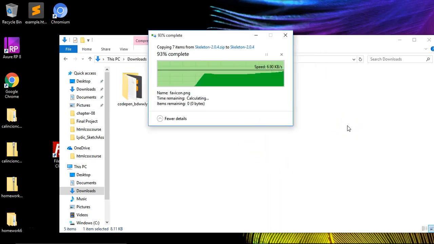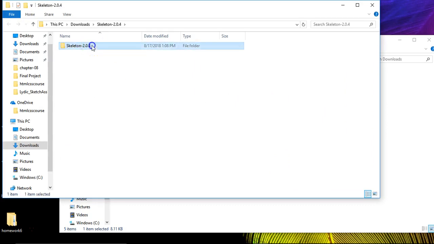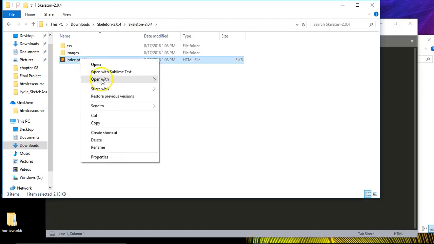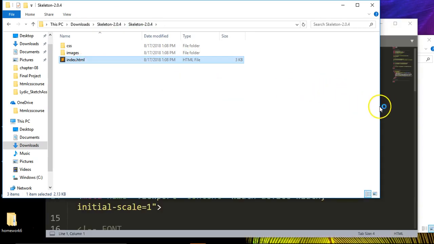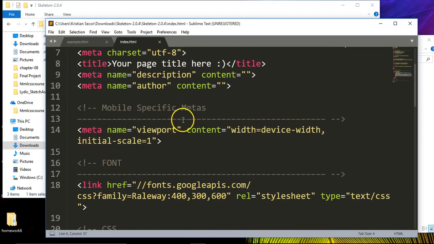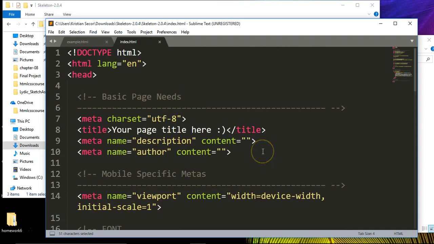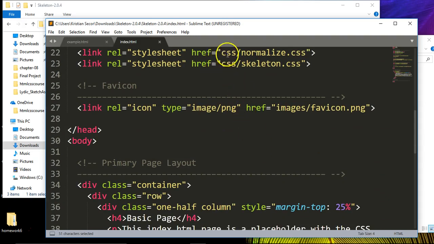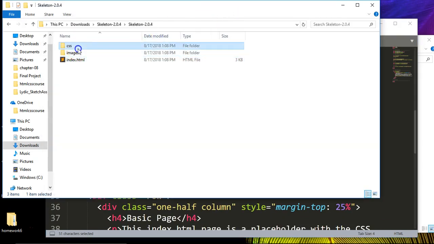So once it's extracted, we can take a good look at it, and you're going to see the CSS, which is extremely small. And I'm going to open this with Sublime, and then I'll also open it with Chrome. But it's got the same viewport from our lecture this week. It has a default Raleway family from the Google fonts, but down at the bottom here, what we really want to see is skeleton.css.